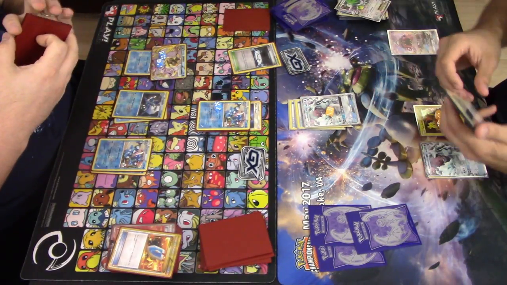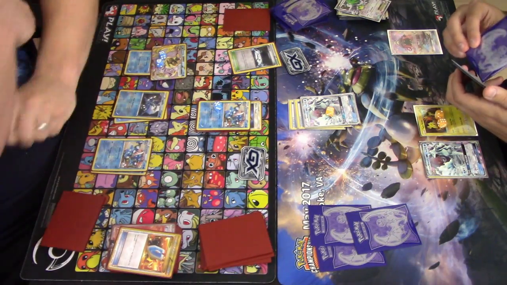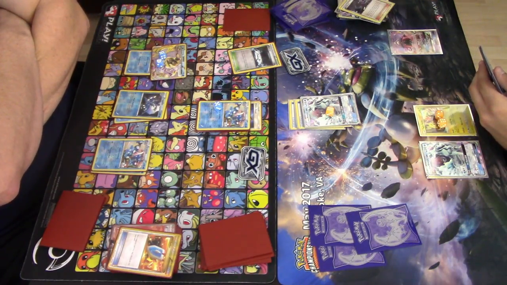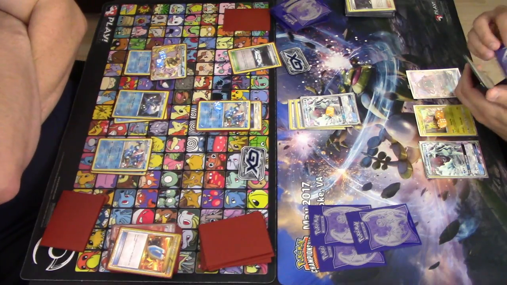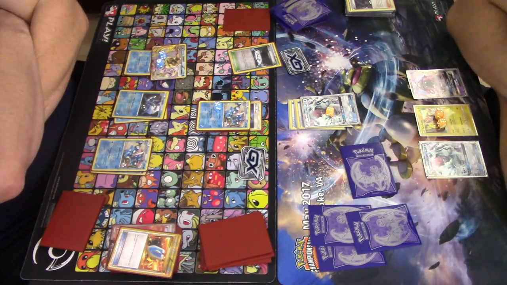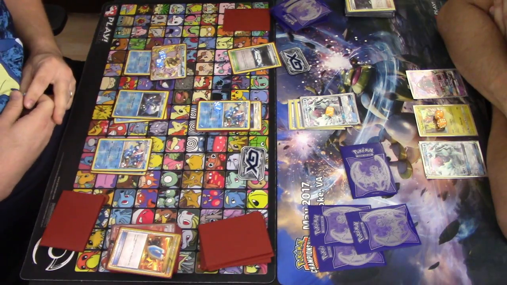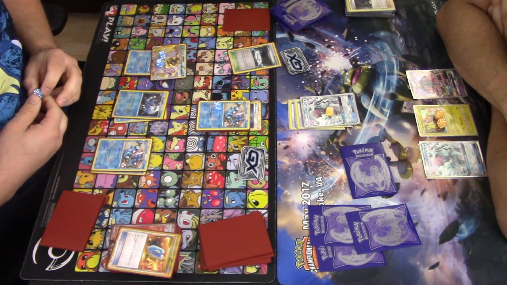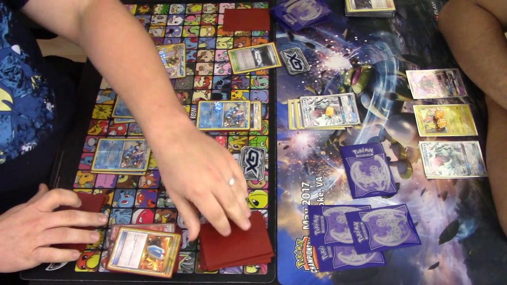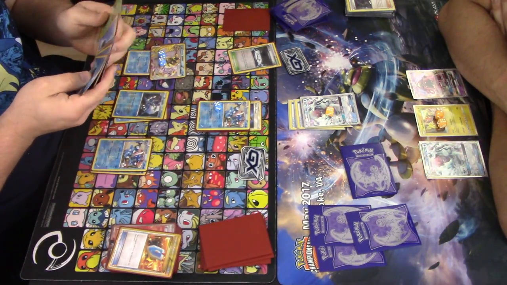Retreat to my Ninetales. X-Maniac? Ew! It's gross. Yeah, well, I don't care. We're gonna go ahead and use Ice Blade on that Greninja. Okay, so that goes up to 120. Tough turn. How's it feel? No shuriken for you. No, you're right.